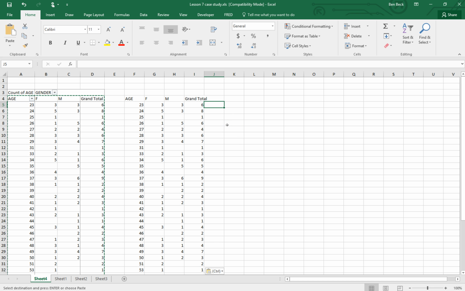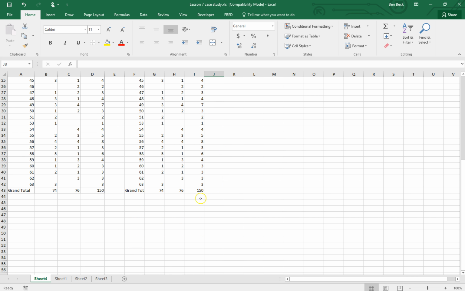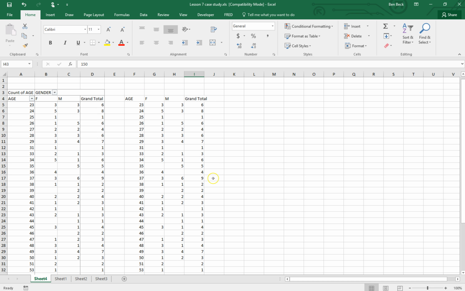So we want to see what percentage of everyone the age 23 bucket is. So I'm going to do equals. There's a couple ways we can do this, starting with the most simple, but not the most flexible. I'm going to come down here and see that there are 150 individuals. So you could come here and say equals 6, the number of people that are 23, divided by 150. And that will give you 4%. So 4% of all the 150 people have the age of 23. Getting a little more advanced.